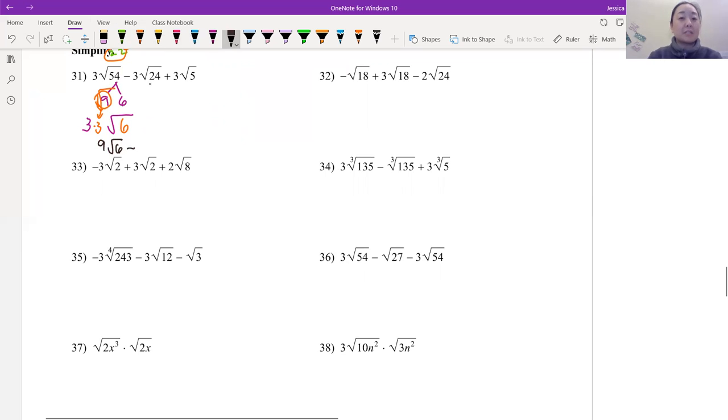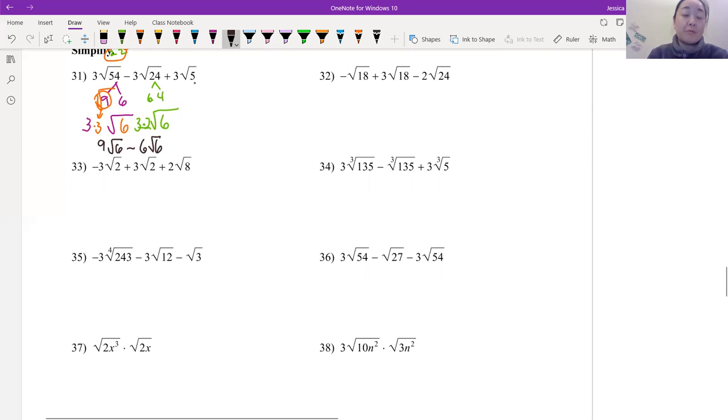Okay, that's this part right here. Minus, we're going to figure out this guy. Okay, well I know that 24 is 6 times 4, right? And I know the 4 is a perfect square, so the square root of 4. So here, let me write this again. So this 3 goes on the outside here, and the square root of 4 is 2, so it's times 2. All we have left is a 6. So notice right here, 2 times 3, that's 6. So we're just going to clean this up here, 6 root 6.